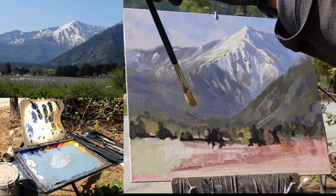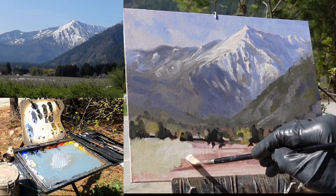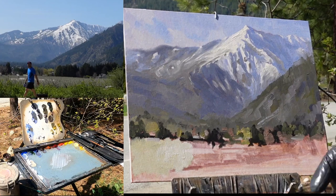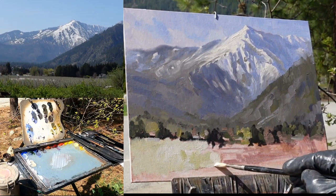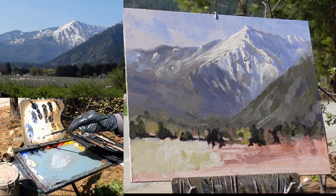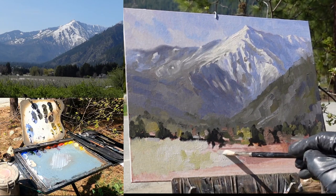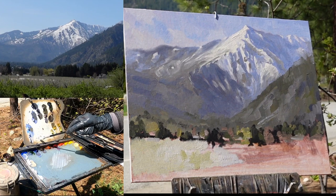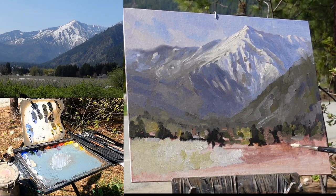The sun's coming from here, so very subtly the tree will be lighter on this side and darker on this side. Seems to pick up a little bit of purple lavender as it moves away from me, so I'll add some of the sky lavender to the mix as it moves further this way.